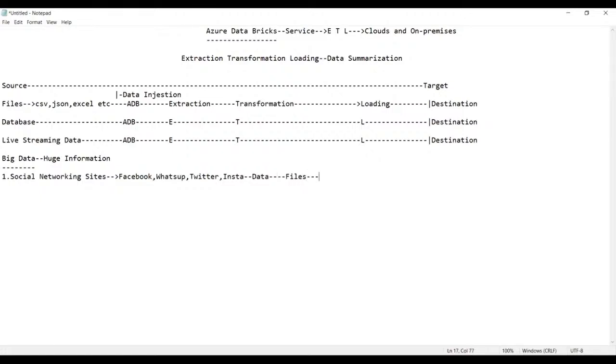These files we get into ADB, Azure Databricks, and perform the job of extraction, then transformation, then loading. Finally the data will be loaded into the destination.